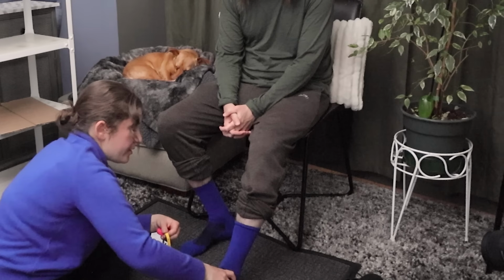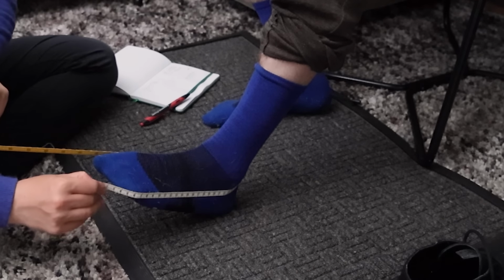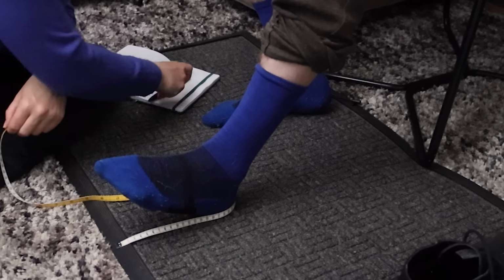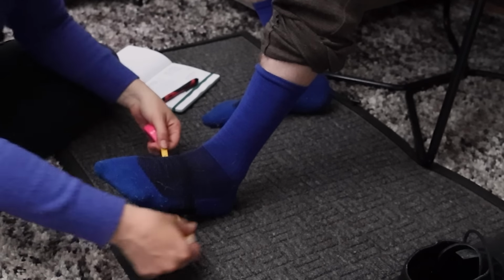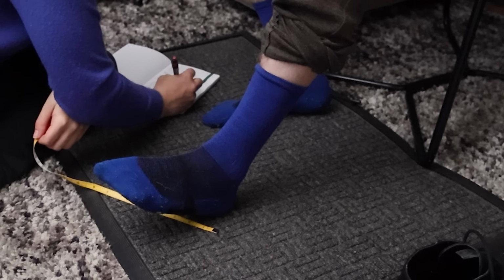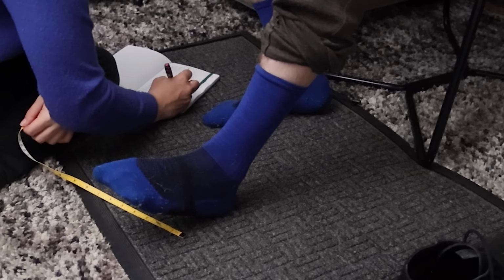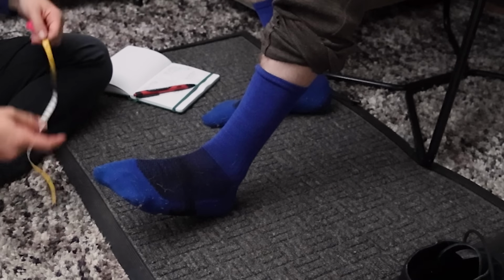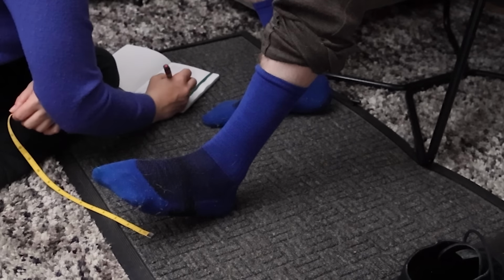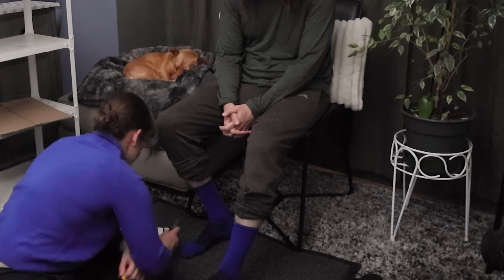Okay, I'm gonna have you do that same thing where you set it upright. And that is exactly the same. So foot length is identical. Not always true. Arch. So yeah, arch is a little smaller here. 22.5 on the right side, 22 here. Ball of the foot. It's 22, that's the same. Toe line. 20, that's the same.